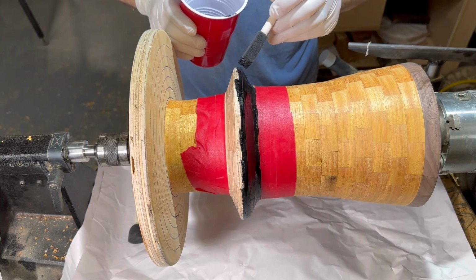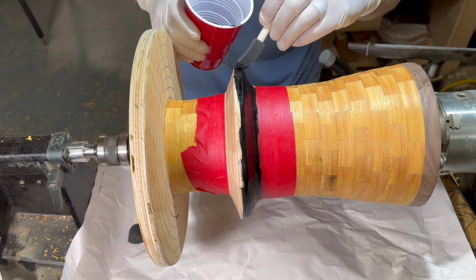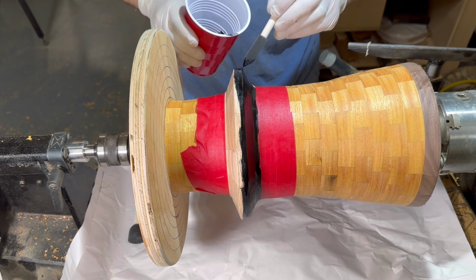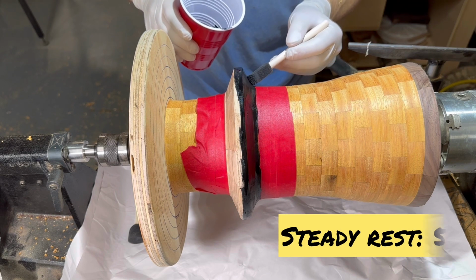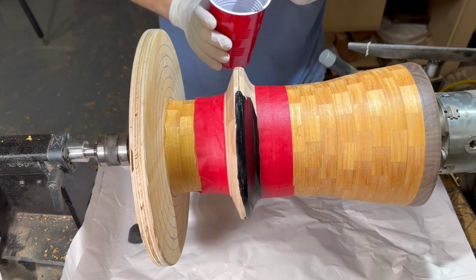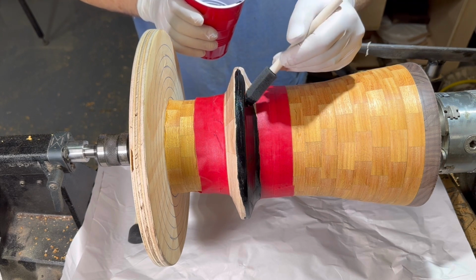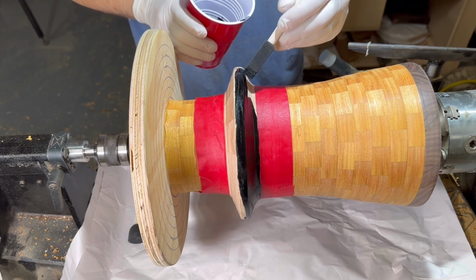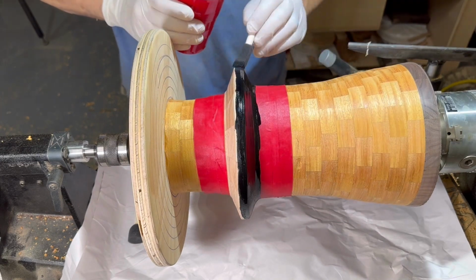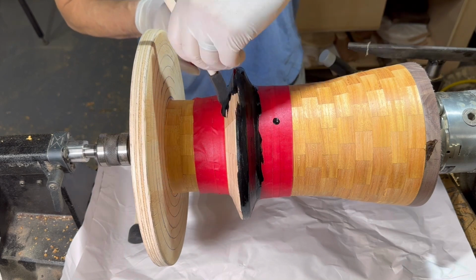Probably should have done a light sanding first, but the way this bowl's going, it wouldn't have made a difference. Glue up's not ideal. Don't have a steady rest. Okay, I really need to invest in accessories for my lathe. Got a gap here. I'm sure if I would have had a press, that might have been fixed. That's just me being lazy and wanting to turn and not get the appropriate stuff. I'm just applying India ink. I went up to Michael's and picked it up.